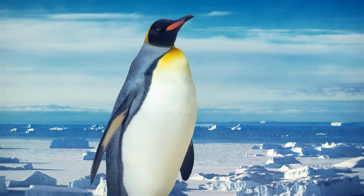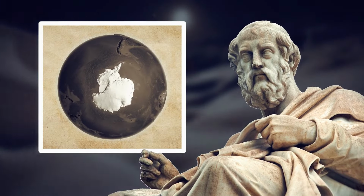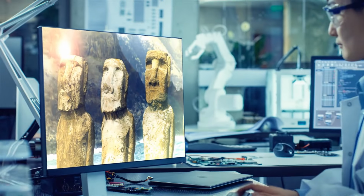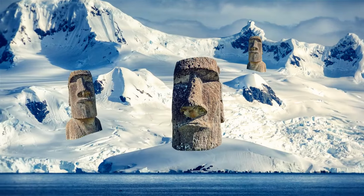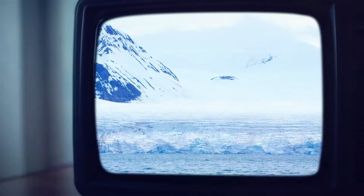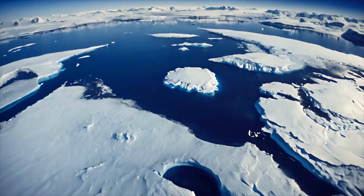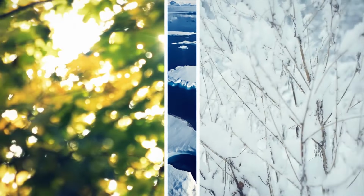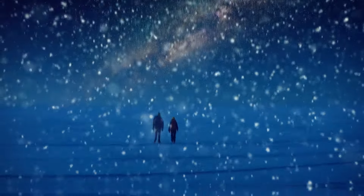Now, even before scientists discovered the land, ancient Greeks already theorized that there must be a southern continent to balance out the Arctic in the north. Also, some scientists who studied Polynesian artwork and oral history believe that Polynesians found the continent over a millennia before the Europeans did. Anyways, today we all know of this icy land at the South Pole. Because of its location, there are just 2 seasons there, summer and winter, and both last 6 months. In summer, it's a bit warmer, and the continent exists in pure daylight. And in winter, it's dark all day long.